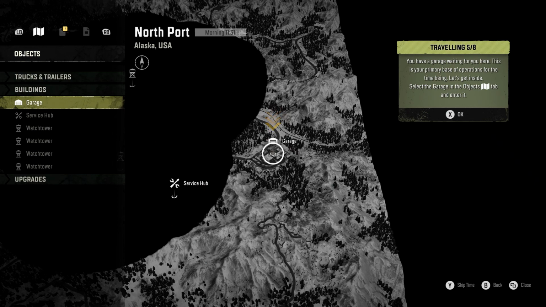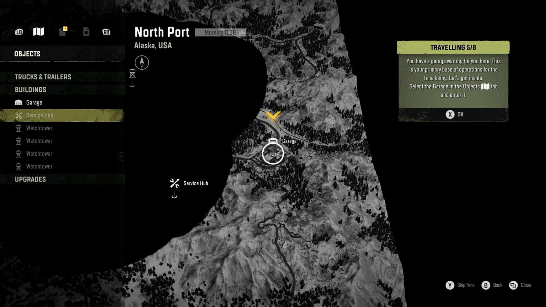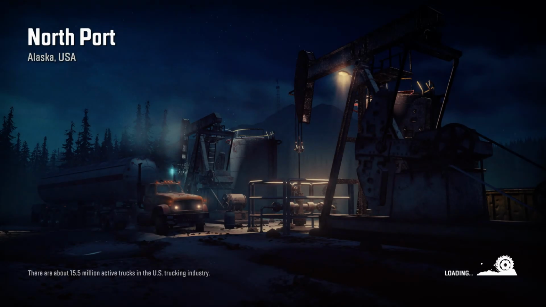You have a garage waiting for you here. This is your primary base of operations for the time being. Let's get inside. Select the garage in the Objects tab. Okay, and enter it. Looks like there's four watchtowers, a service hub, and a garage. Select the garage, A to enter, and we enter the garage. Let's see how it looks.